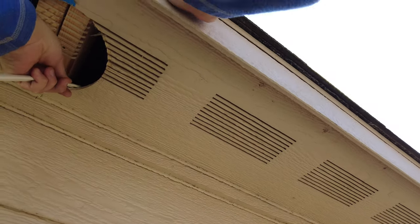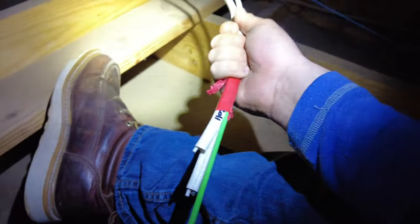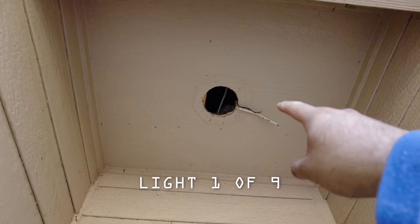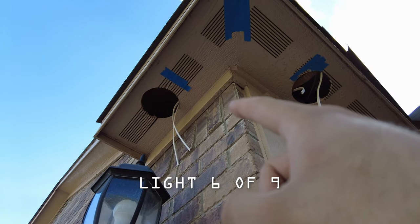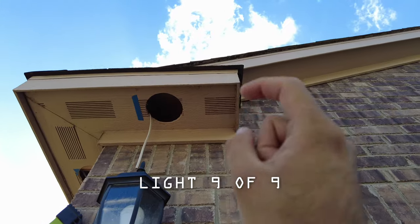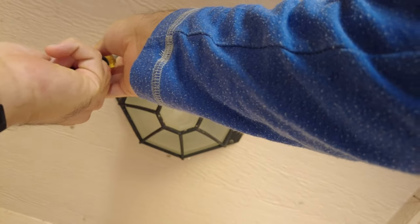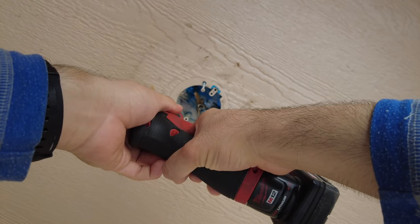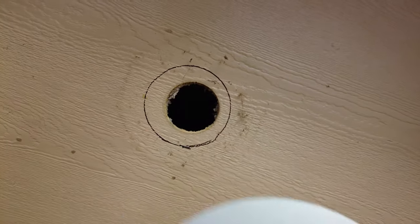With all the pulling rods pulled in, I'm gonna daisy chain the Romex. Daisy chaining simply means going from light to light until I get to the last light. Backtrack a little bit and I'm going to show you how I converted this existing light to a recessed can. I couldn't use a hole saw in this specific situation, so what I did is I used the template that came with the light and I used a multi-tool to cut it out.